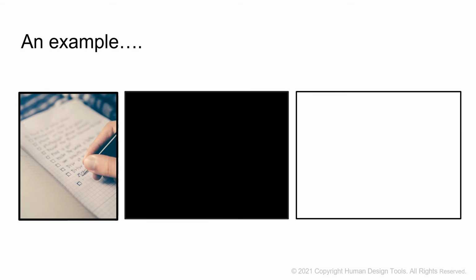Here's an example of how the manifesting generator strategy can play out. Say you notice something that needs to be done at work. You know it's important for the completion of the project you're working on, or this could happen at home too. But you're already overloaded and it's really not your job to do this thing, but you just decide to do it anyway. You know that if you do it yourself, it'll be done quicker and better. So you don't tell anyone, you just know it needs to be done and you do it.